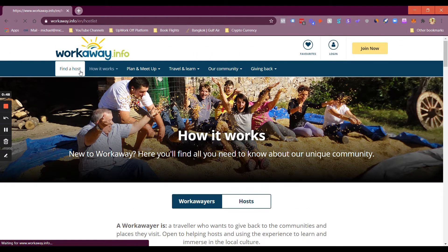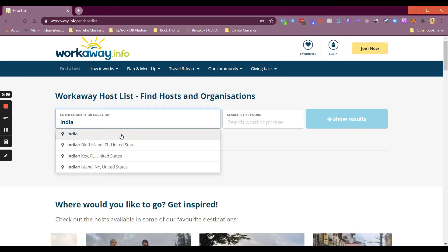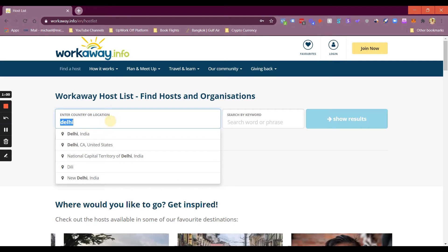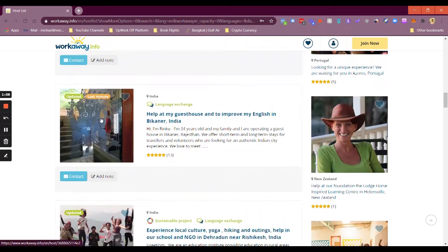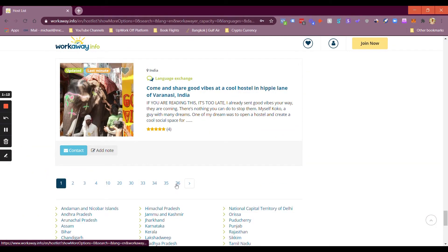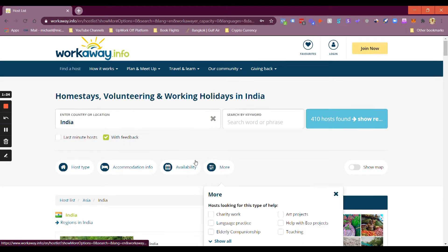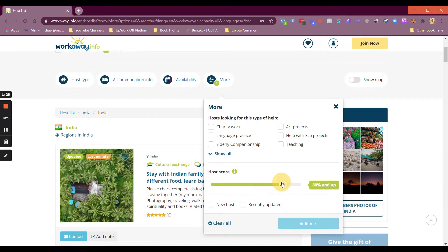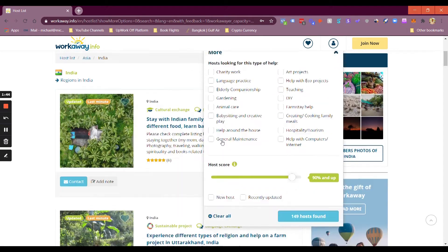Let me break down a bit more about how this works and why it's really so great. Let's say that you want to travel to India — I could put in India or even a specific city. I'll just put in India for this example. I hit search and I can see there are a ton of different people hosting travelers in India — 36 pages, so quite a lot to sort through. Just like Airbnb you're able to apply filters. I can use a feedback filter and also filter by host score. I wouldn't want a host with a 40% satisfaction rate — I want 90 and up, which limits it down to 149 hosts.